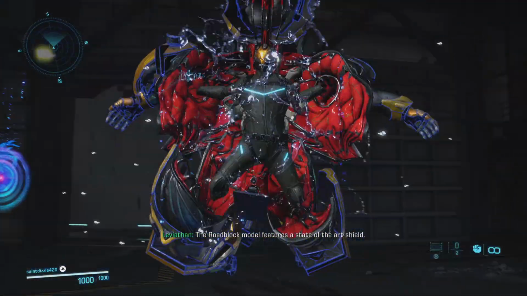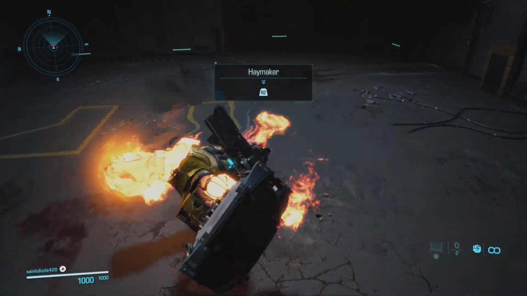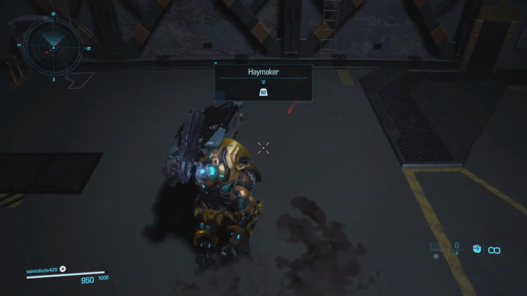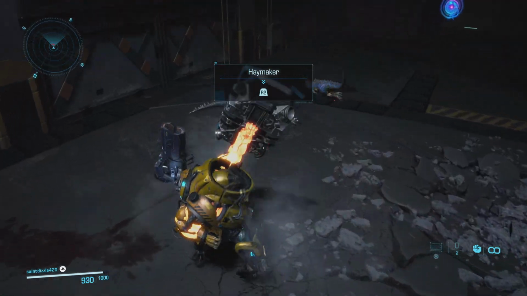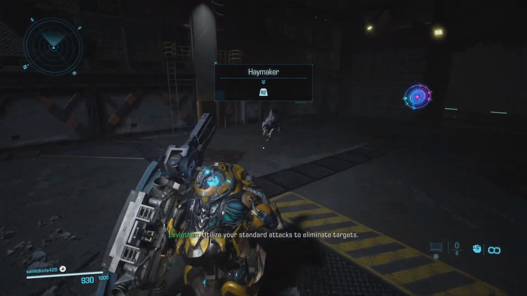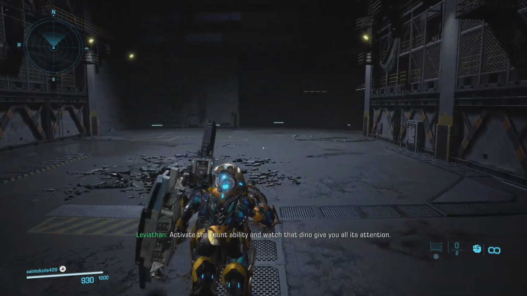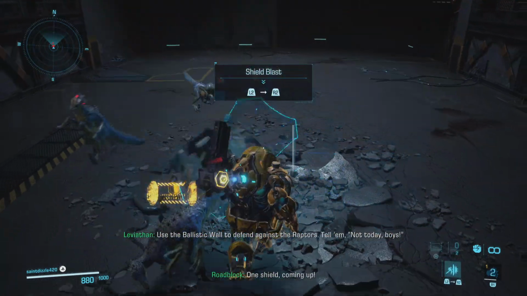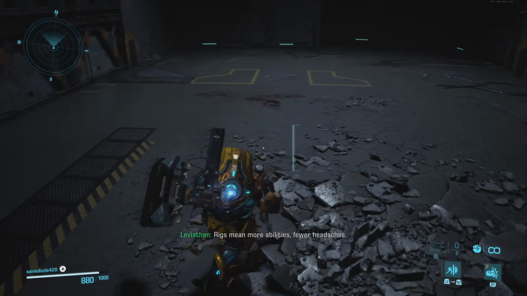The roadblock model features a state-of-the-art shield. Utilize your standard attacks to eliminate targets. Activate the taunt ability and watch that dino give you all its attention. Activate taunt now. Use the ballistic wall to defend against the raptors. Tell them not to dangerous. Roadblock training complete. Rigs mean more abilities, fewer headaches.